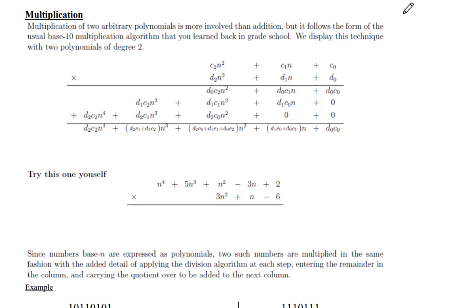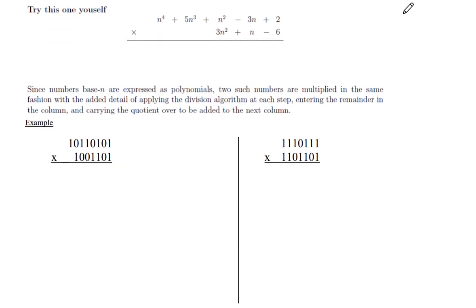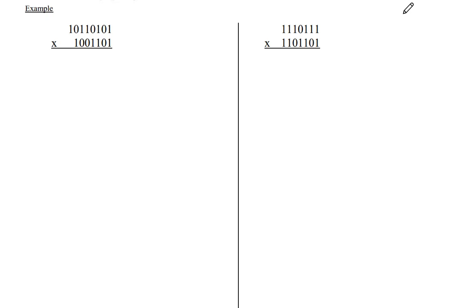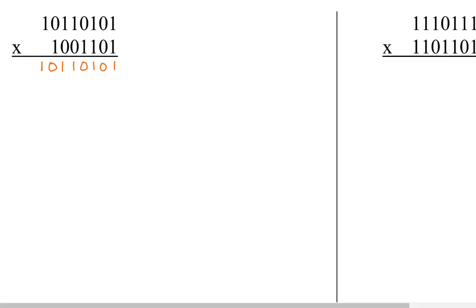Let's see multiplication here. The algorithm is similar to the multiplication of polynomials, but let's see how it works. So first I multiply 1 with everything. This is the 0. I put a dot just to differentiate between a 0 and the 0 in the multiplication. To move to one side, because I'm going to multiply by 0, I put a dot. You could either move twice or just put so many zeros, because 0 times 1, 0 times 0, and so on. 1, 2, 3, 4, 5, 6, 7, 8 zeros.